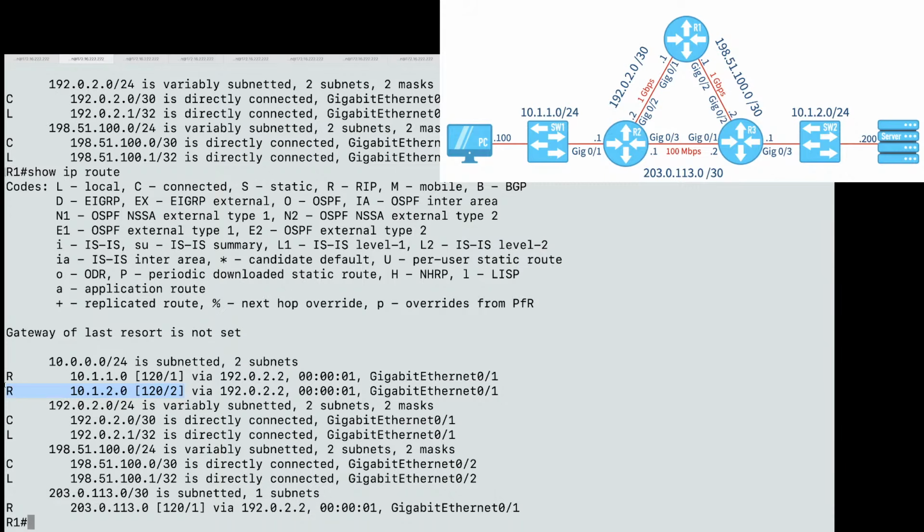The bad news is I'm only seeing one path to reach those subnets. It says we're going to go to 192.0.2.2 to get to both of those. If you look at the topology, it seems to me like if I'm going to 10.1.2.0 where the server is, looks to me like I should go down to R3. But it's saying, no, if you want to get there, you've got to go to R2. It's almost like we're not communicating between R1 and R3. Are they exchanging routes? I don't know. Let's go over to R3 and see what's up.